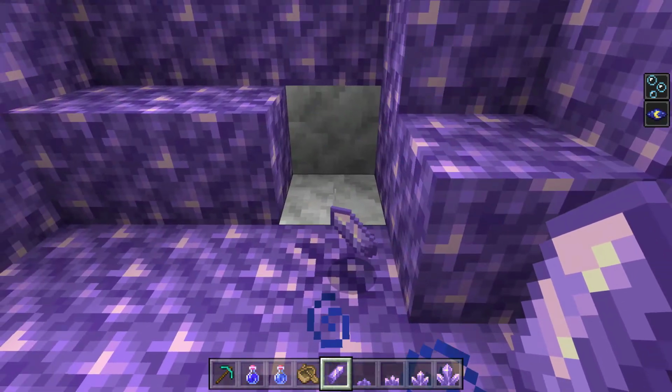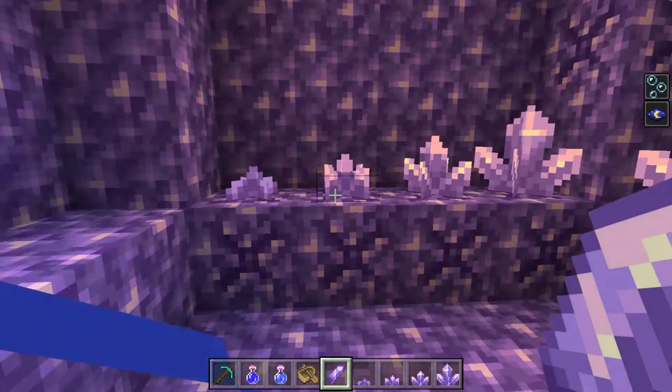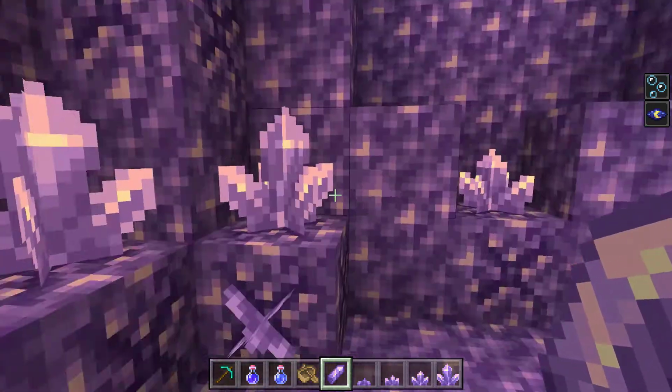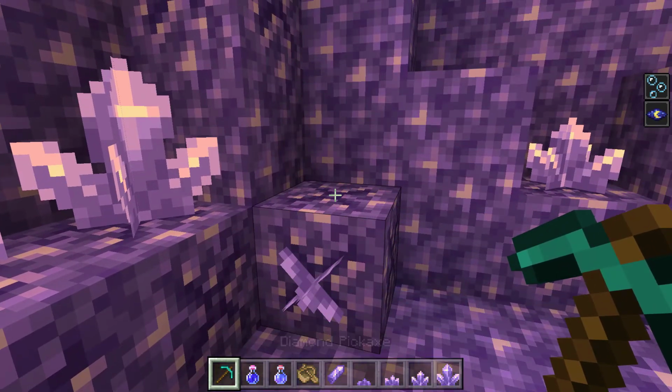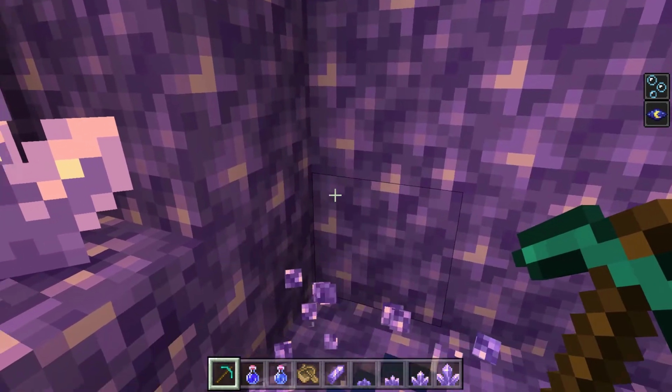So amethyst, it grows in stages. You can see the stages over here. If you mine any of these little ones, you're not going to get shards. You can only mine the big ones. And once you mine them, they will grow back, but they only grow on certain blocks. And you can tell by the little indent on top. And make sure you don't destroy the block, or else it won't grow back.